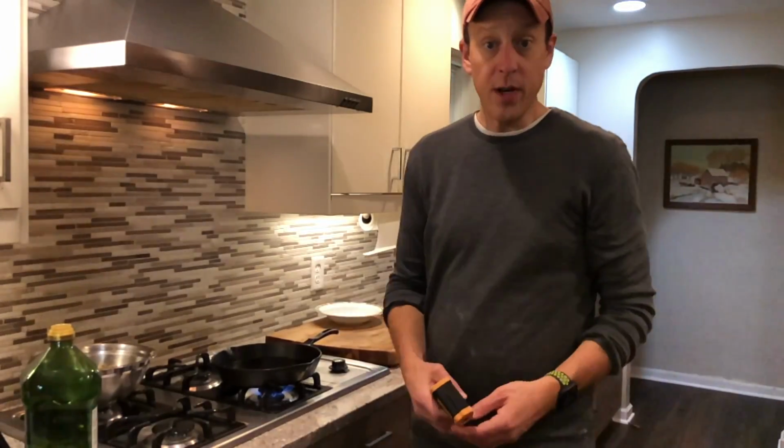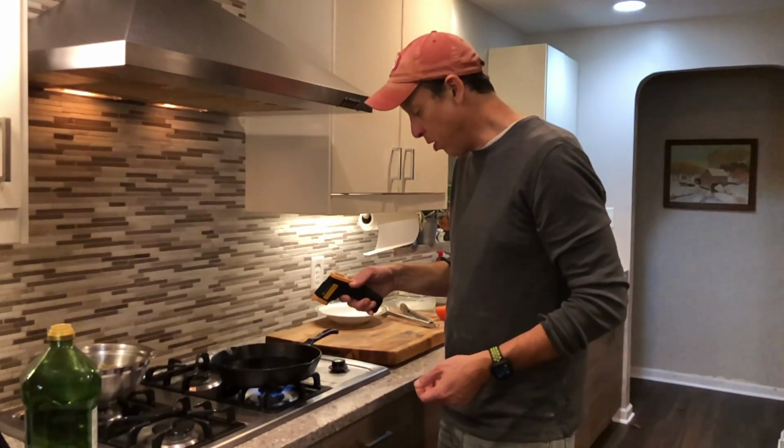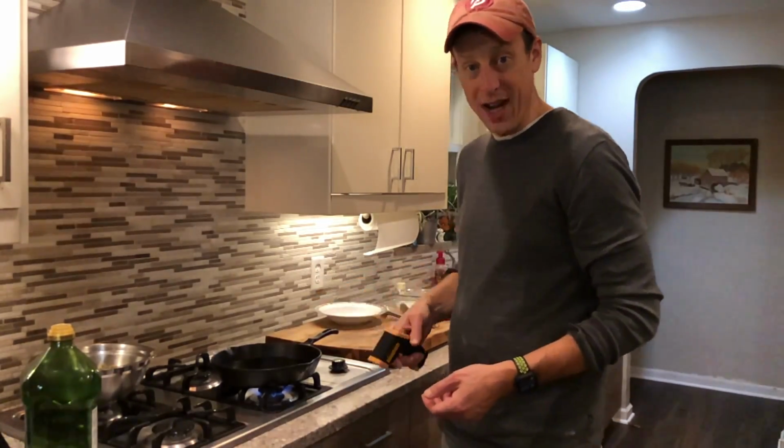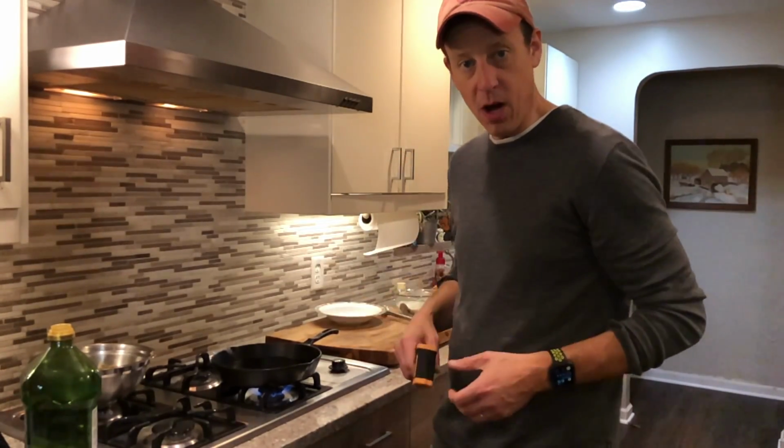And now it's time for us to use our gun. And the gun is for the oil. So I just threw vegetable oil in a pan. I'm going to wait till it gets to 350 degrees. Then I'm going to start making little falafel balls and throw them in.